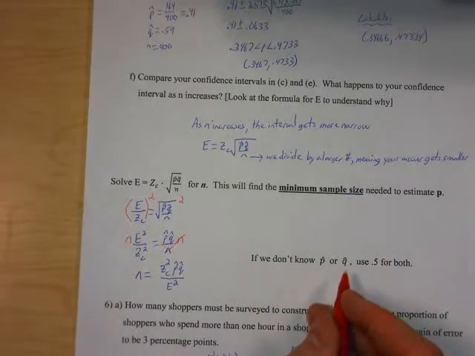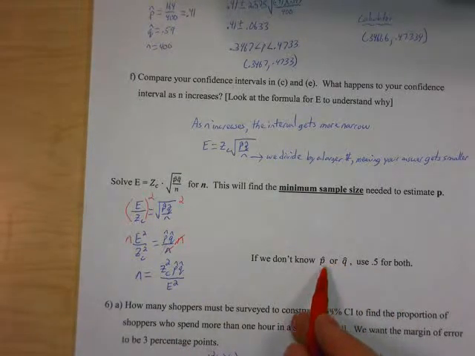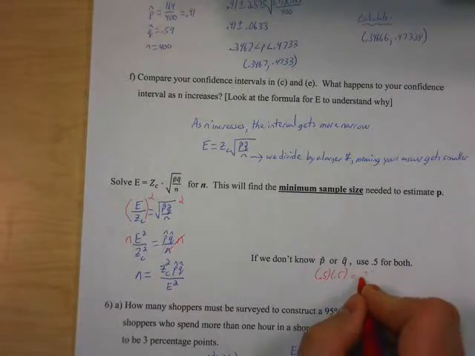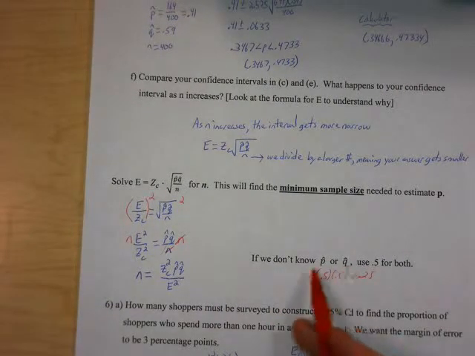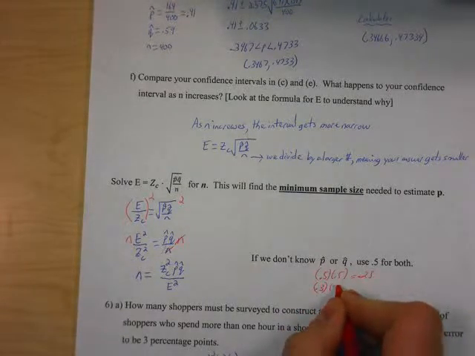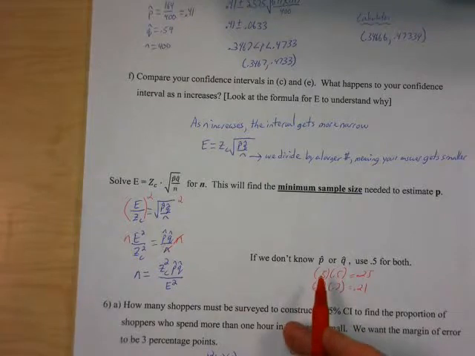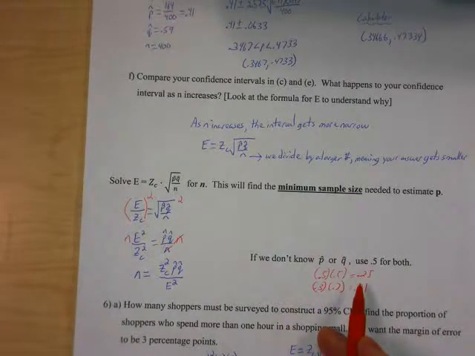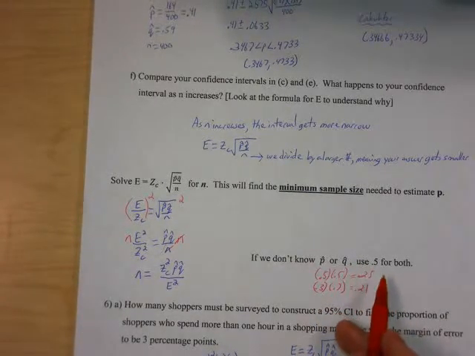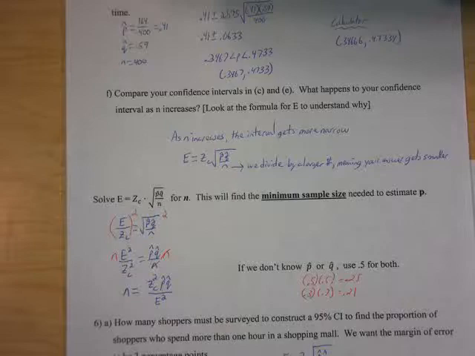Now, I'm not going to go through the entire explanation, but the basic idea is if you have 0.5 for p hat and q hat, when you multiply those, that'd be 0.25. So 0.5 times 0.5 is 0.25. If you use different values for p hat and q hat, let's just say p hat was 0.3, q hat would have to be 0.7, and that results in 0.21. Now the basic idea is if you take any p hat and q hat and multiply them, 0.25 will be the largest it can ever be. So that'll result in a maximum error. Basically saying we're going to err on the side of caution.